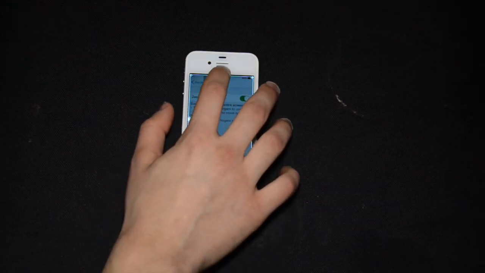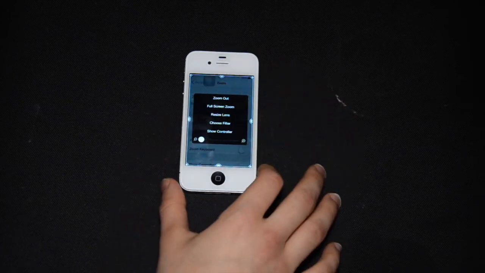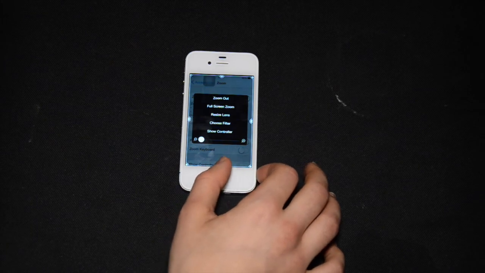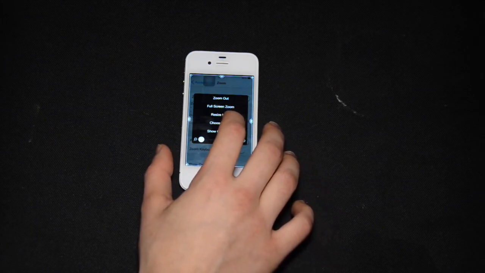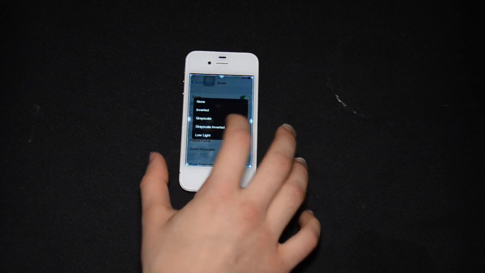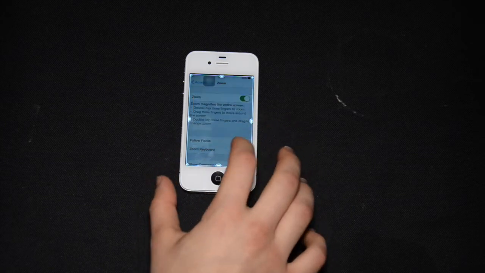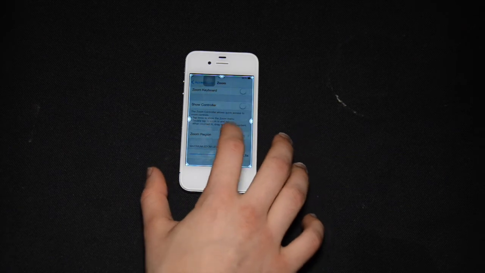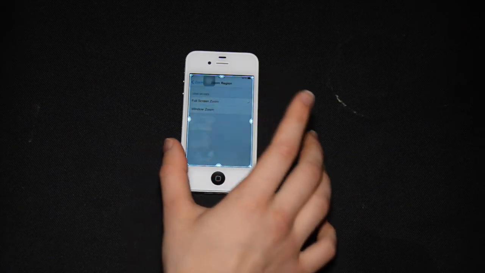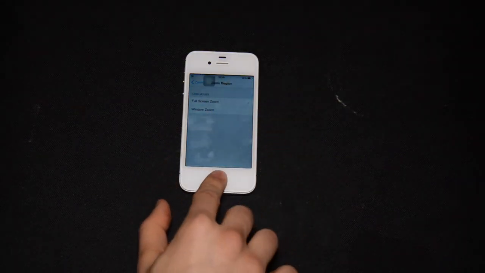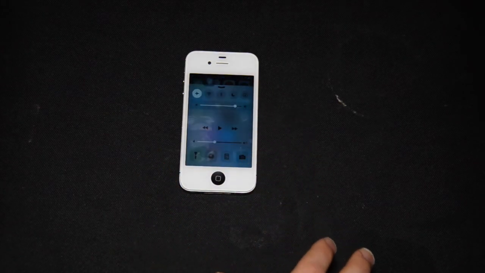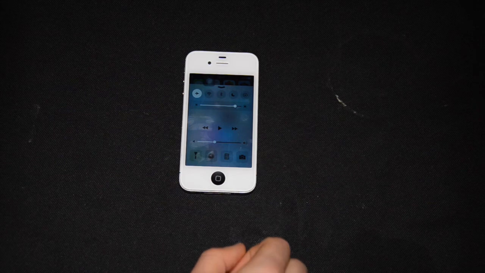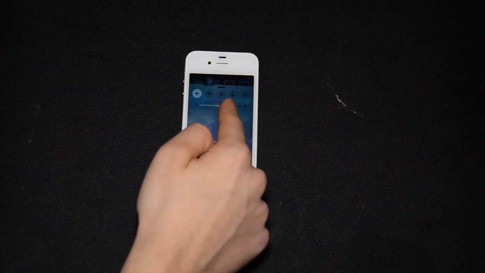Okay, so then you tap two times probably on this rounded black and white dot, and then you select Choose Filter. Low Light. Then you go back and you go to the Zoom Region and say Full Screen Zoom, then go to home, and there you see that my full brightness is enabled, like 80%.